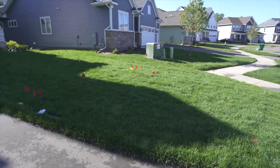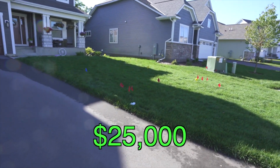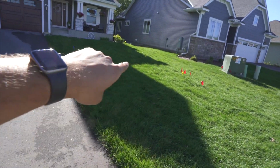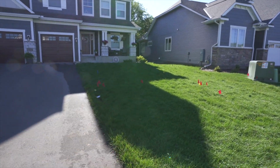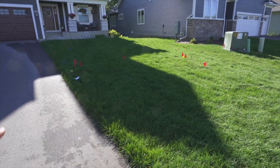We are at our next big old project. This is gonna be about a $25,000 project. We'll break down the numbers at the end. The front here, this is gonna be a change. We are tearing out the sod. We are mounding this up and we're adding a crabapple tree, flowering perennials, and we're just kind of making a foundation piece right here in the front lawn.